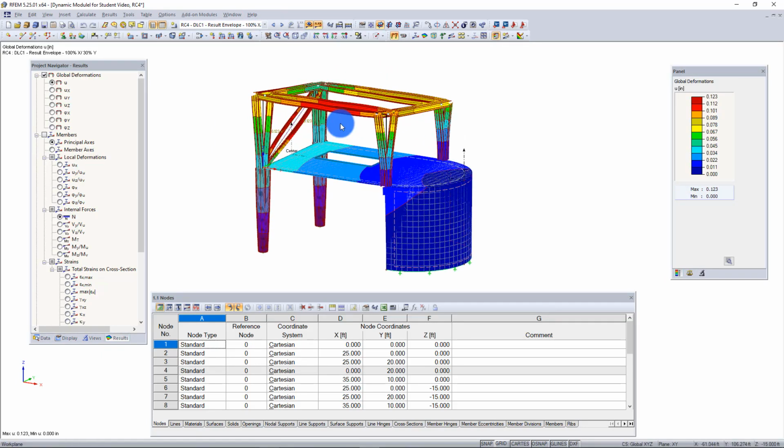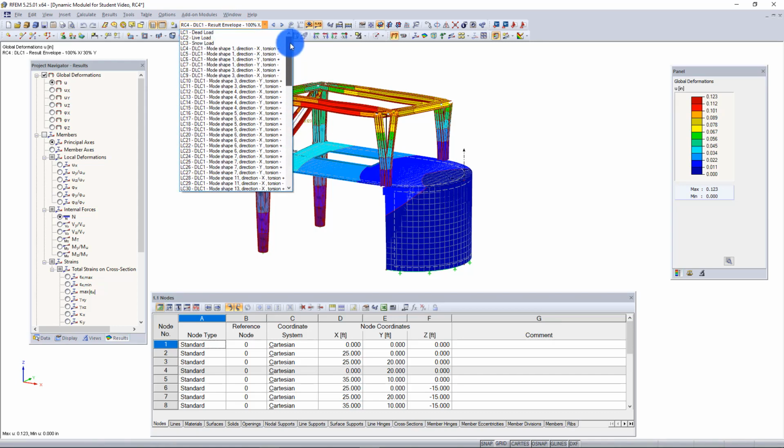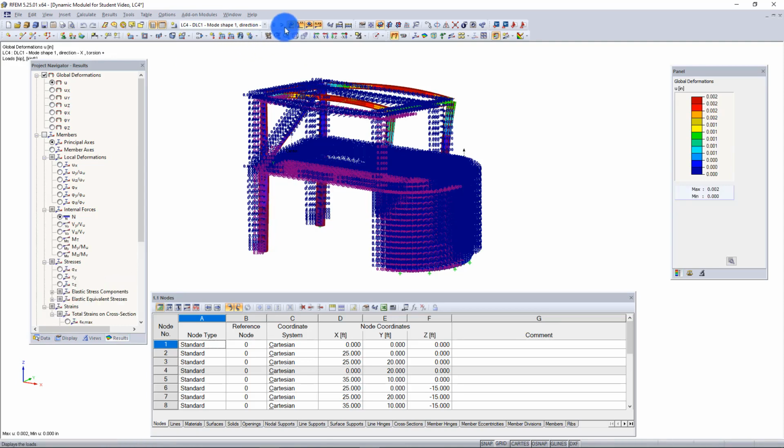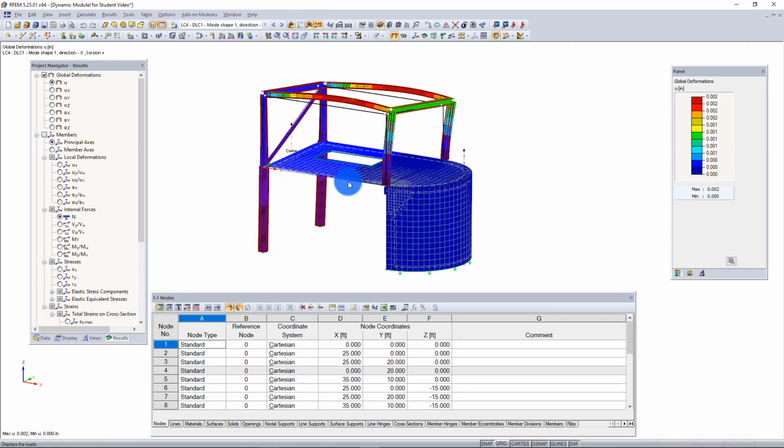So for example, for our 130 rule, we can see our maximum and minimum deformations right now. And something I want to show you that you can double check is if we look at the deformations, for example, of our load case 4 for mode shape 1. I'll turn off my loads here, and you should see that the deformations for this mode shape should resemble the mode shape in the table 5.7 effective modal mass factors.